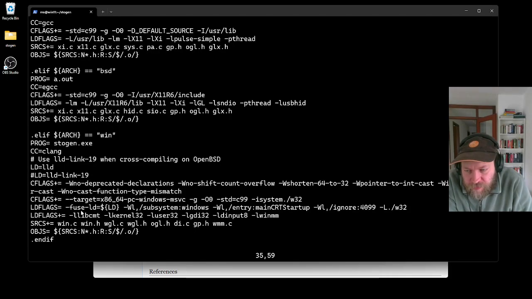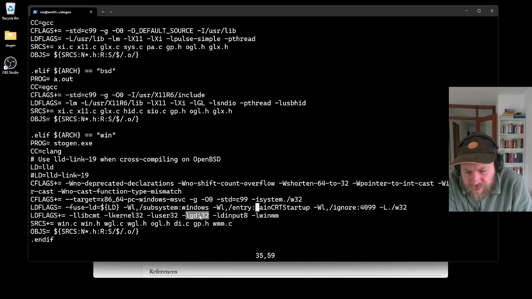And then the libraries I include are libcmt, which is the most basic thing that you need for mounting the C runtime. I think this is the C runtime. Then I have the kernel, which is also needed for stuff.